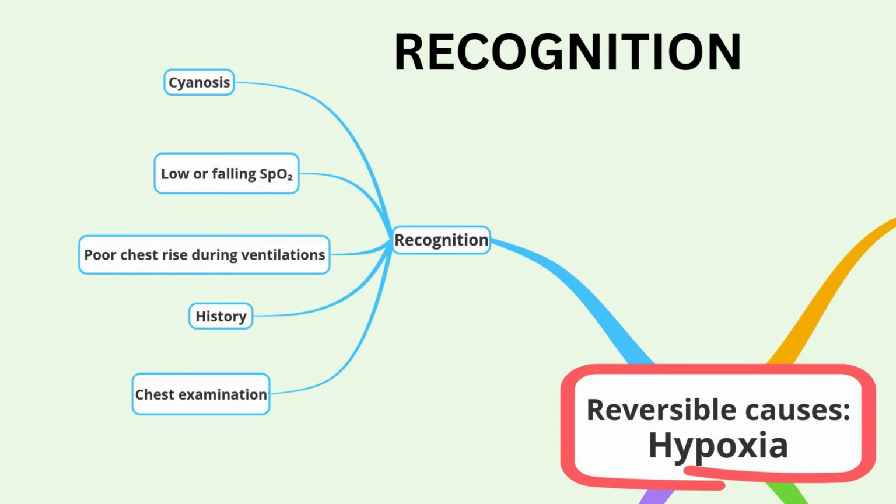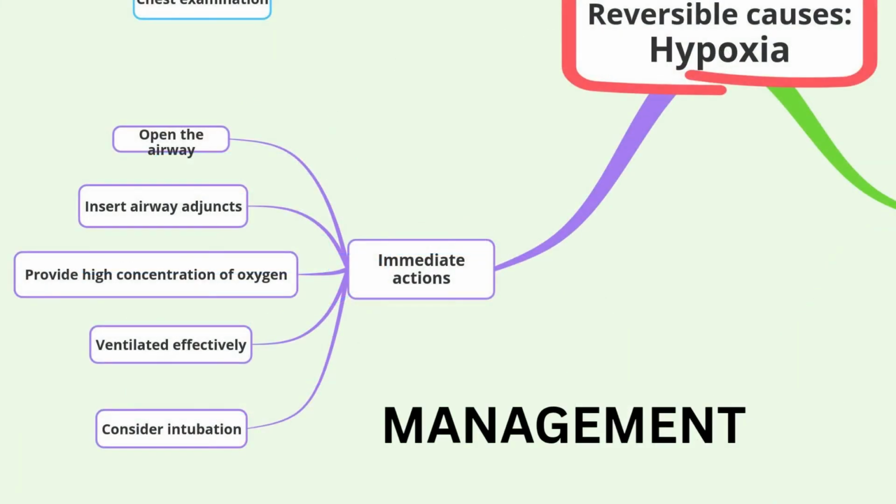Management as per ALS guidelines. Treat the cause of asphyxia, hypoxemia, as the highest priority because this is a potential reversible cause of the cardiac arrest. Effective ventilation with the highest feasible inspired oxygen is a priority in patients with asphyxial cardiac arrest. The immediate action: open the airway, use head tilt chin lift unless trauma is suspected. In that case, consider jaw thrust, remove visible obstruction or use suction.